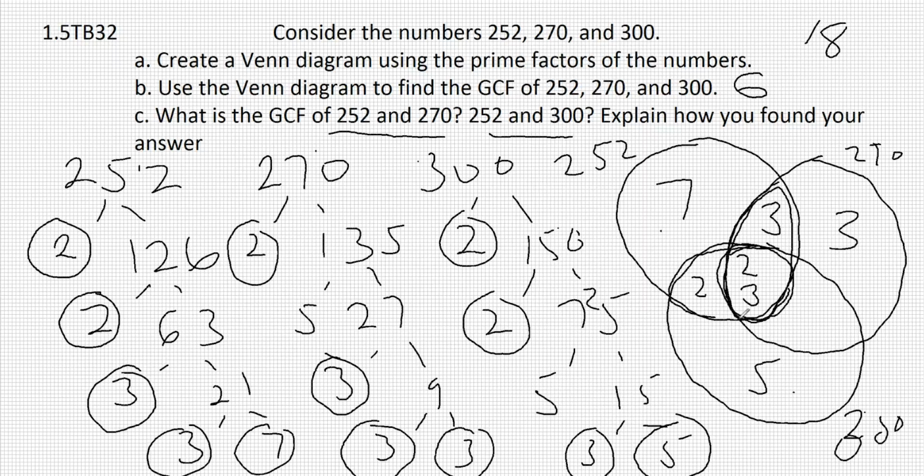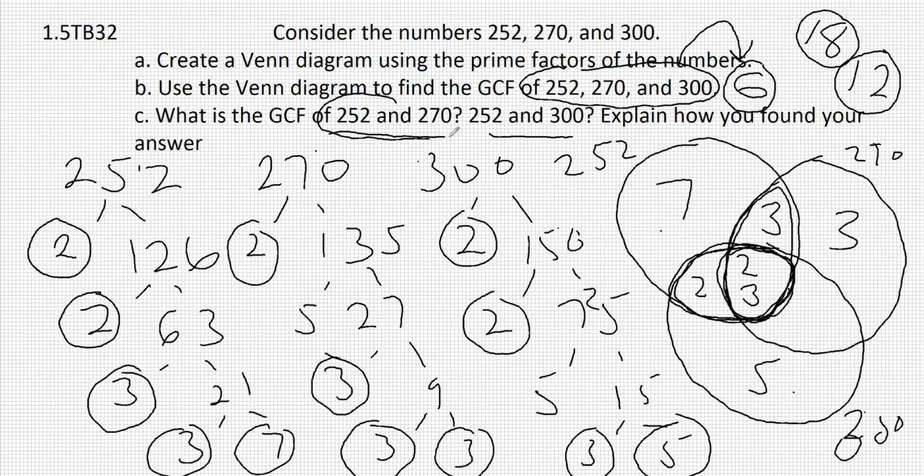Those are going to be right here where those 2 circles combined. 2 times 2 is 4 times 3 is 12. So it's not very neat. I didn't have a lot of room, but I think I've identified all the greatest common factors that they're asking for. All of the numbers would be 6. These 2 numbers is going to be 18, and these 2 numbers is going to be 12. I'd certainly like somebody to double check me on that to see if I got that right.